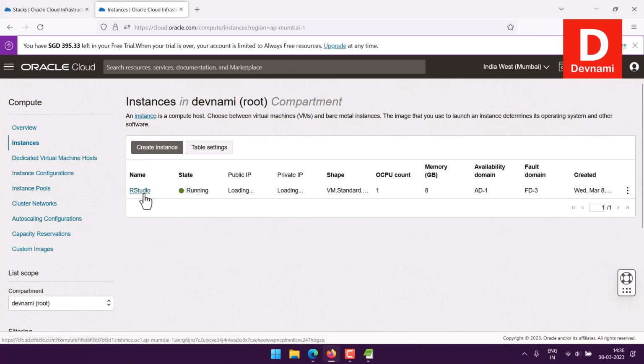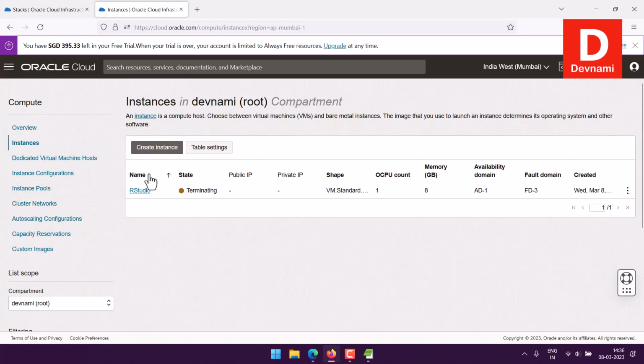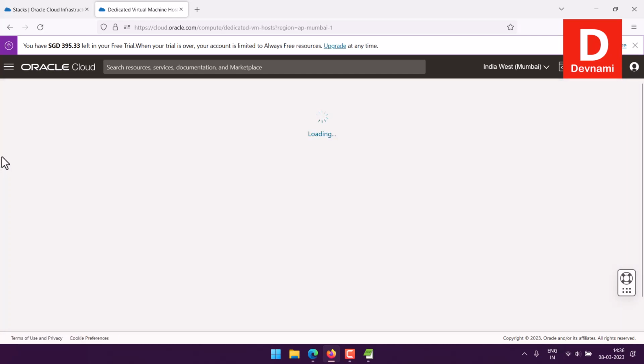Here you can see the RStudio instance is still going on, so you will have to terminate and permanently delete that, otherwise it will incur charges. However long you are running this, it will cause issues, right? You can also take a look at other options and get rid of those instances as well, right?